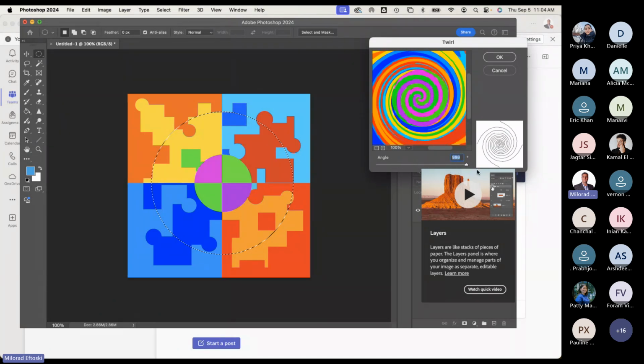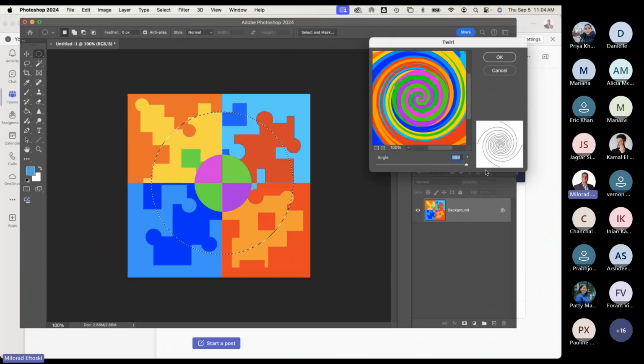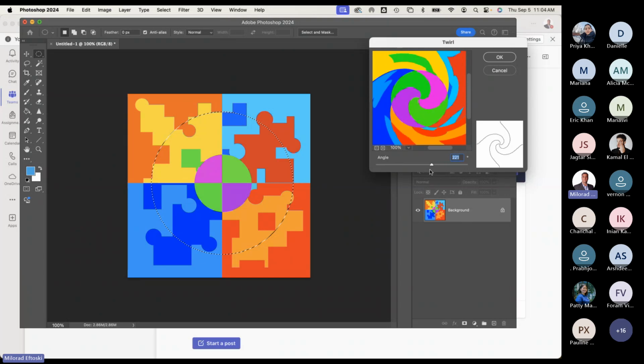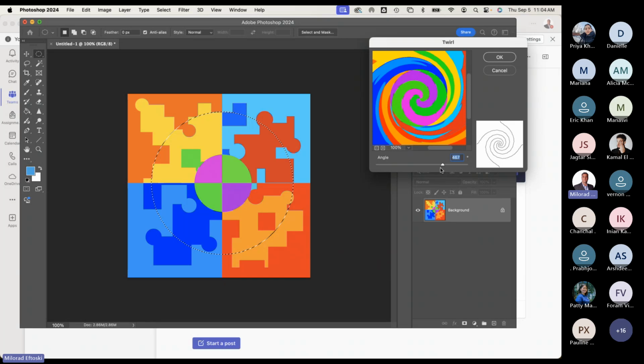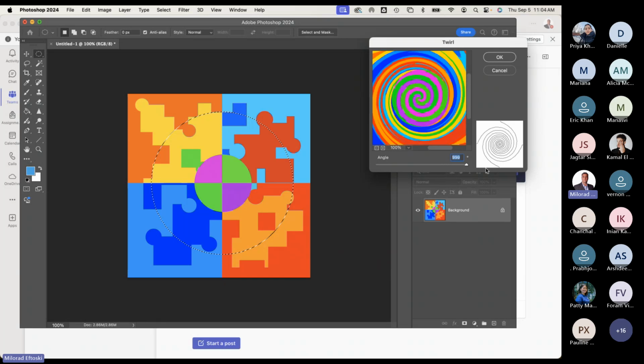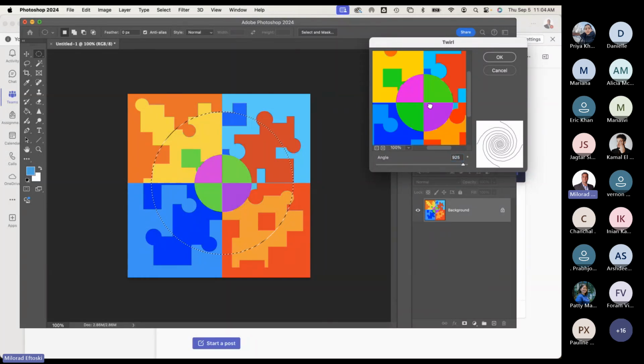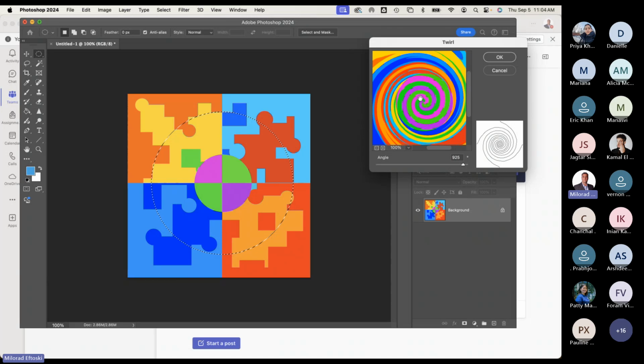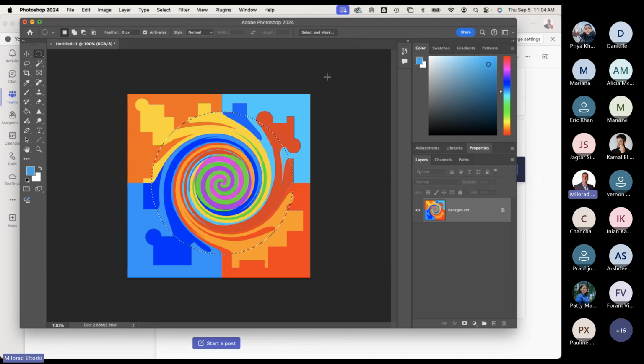And the more I go to the extreme level, the more I'm going to create this effect. So maybe I can go minimal or I can maximize the effect. I think the way the colors are in this particular setup, I'll maximize the effect all the way to 999, maybe 925. Okay, there we go. And I can see the outcome will look like that because I have all these colors I amalgamated, and I'm just going to now apply this twirl effect, and I'm going to have a really, really cool, unique abstract design that nobody in the world has.